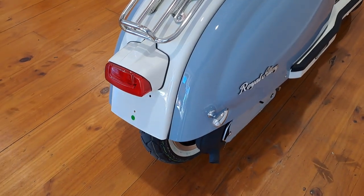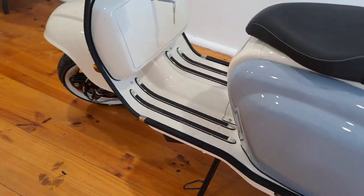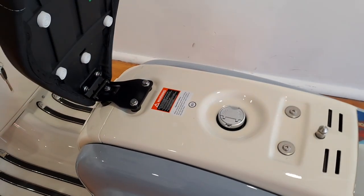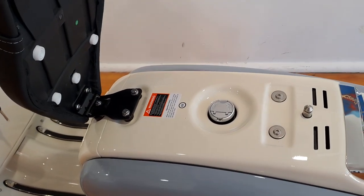Comes with white wall tyres thrown in, free of charge, and can either be centre stand or side stand. Underneath the seat, there's where you do your filling up.